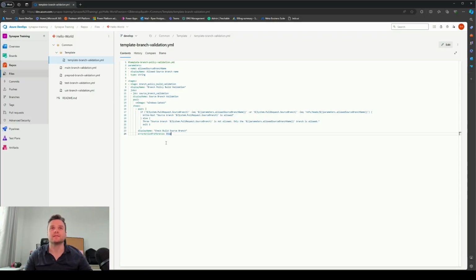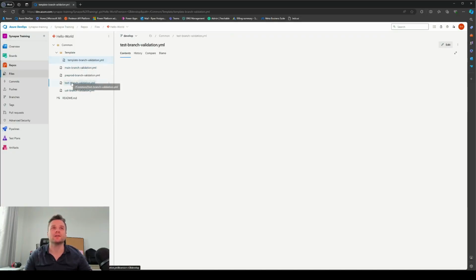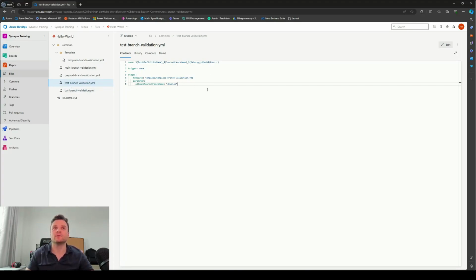And then this is the templated one, and these ones here are all the different environment validation pipelines that run off it. So let's have a look at the test one. That's basically saying the allowed source branch for test is develop, and this is the actual pipeline that we'll be adding into the build validation step. I'll provide all of the code for this in this lesson so that you can download it and use it for yourself. But we also need to make sure that not only is the code here, but the pipelines themselves are created. So how do we do that?